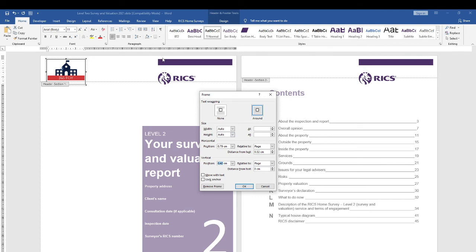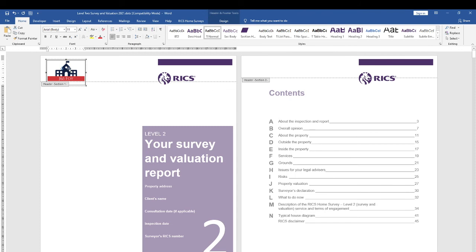Now I happen to know, because I put it in here, that this logo is about 0.5 from the top of the page. So if I click on OK, it moves down a little, and now I know it's going to be in line. Now, you may have to fiddle with that because your logo might have white space around it. It might not look quite right when it's printed out, but you will get it right. Usually, I have to resort to printing it out and physically measuring with a ruler, but you might get lucky.